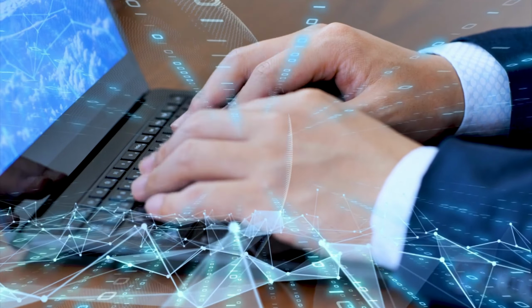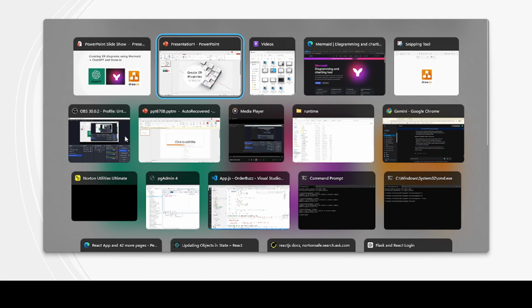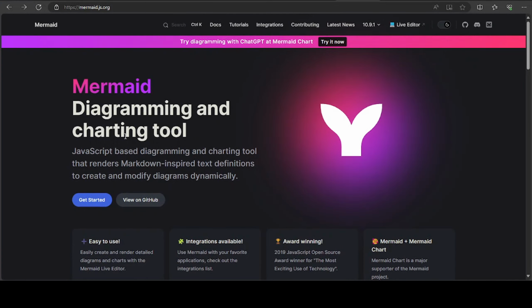So we are creating an ER diagram using Mermaid, ChatGPT, and draw.io. Let's see what Mermaid is. This is the official website of Mermaid.